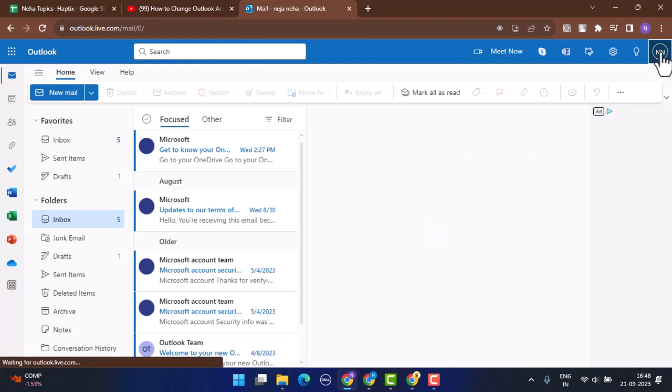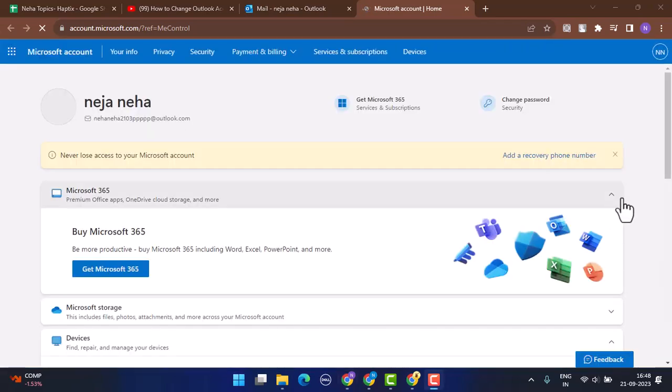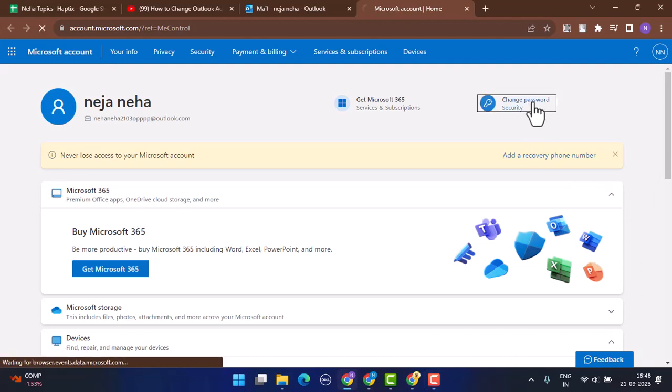As soon as you click on it, a drop down menu appears. From the list, you'll need to click on My Microsoft account. After that, it's going to direct you to the account information page. And this is basically how it's gonna look like. So then to make changes with your password, click on change password located right on top.